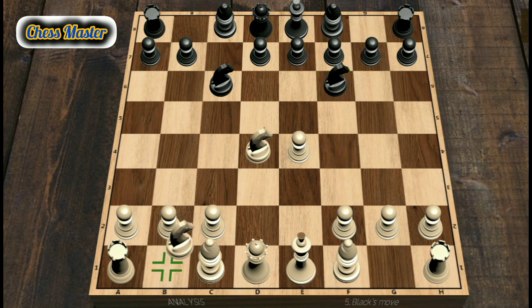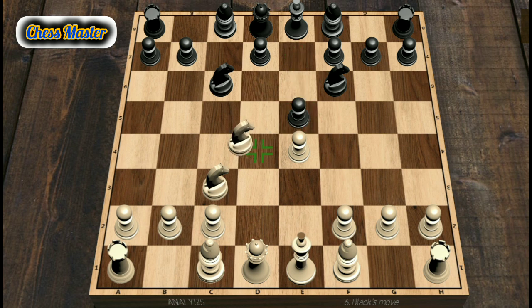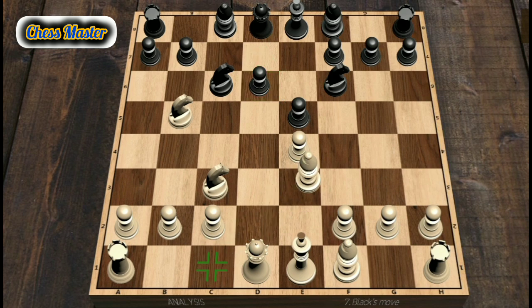White attacks black's pawn with knight to c3. Black supports with pawn to d4. White moves knight to b5. Black responds with pawn to e3. White develops bishop to g5. Black moves pawn to h3.